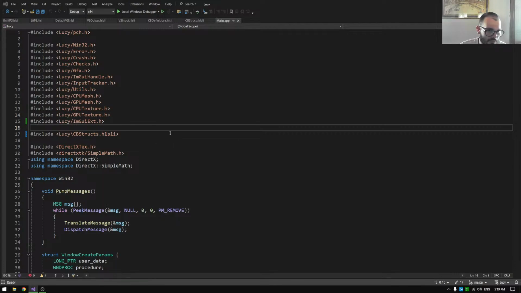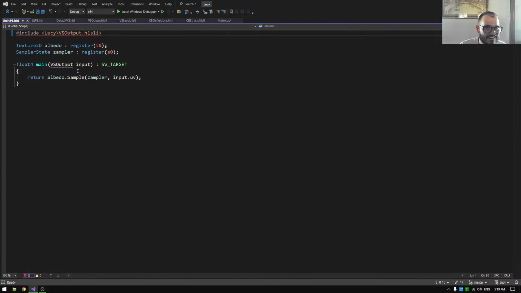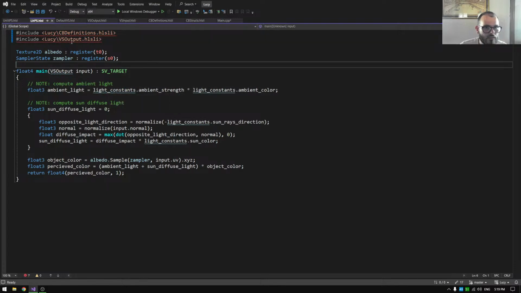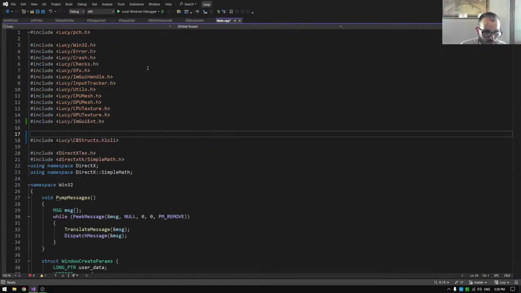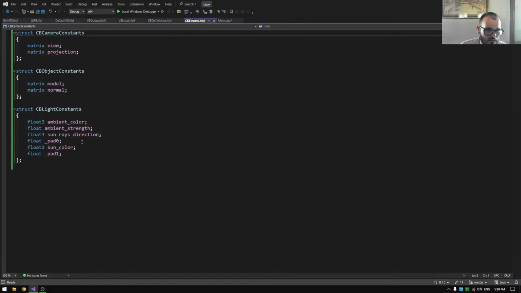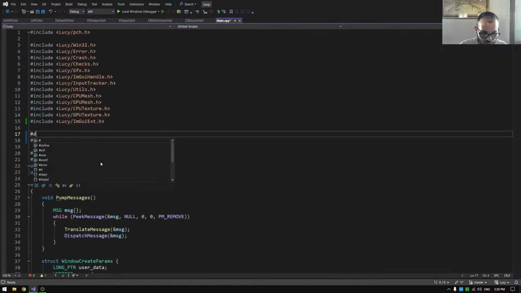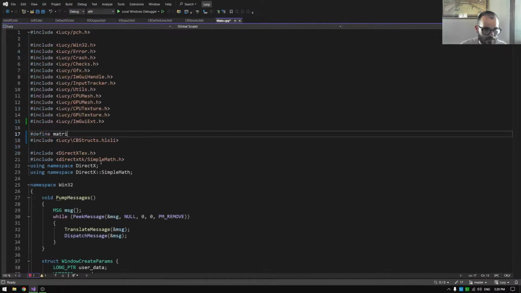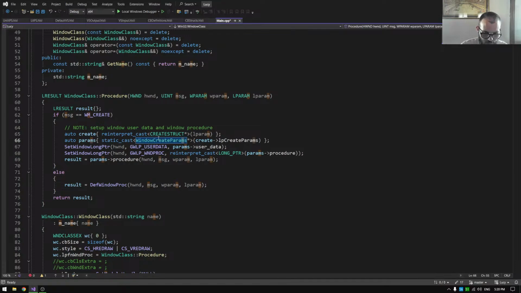If I do this, everything will break. Missing type specifier, not a problem. Here the trick is to simply say, let's look at this. Define matrix as matrix.